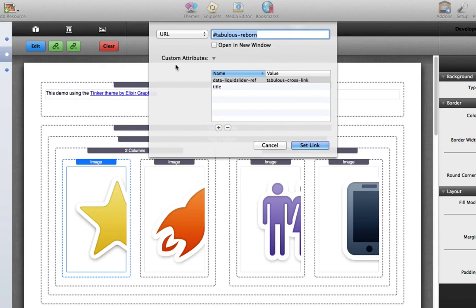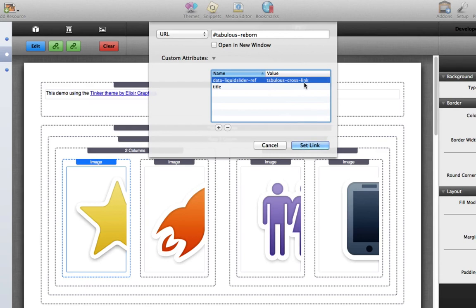Then you want to add a custom attribute by clicking on the plus symbol. The first thing you want to add is this little line of code right here, and this code can also be found in the Tabulous stack, which I'll show you in a second. It's data-liquid-slider-ref. Then the value is going to be Tabulous, and this word Tabulous is always going to be in the value.